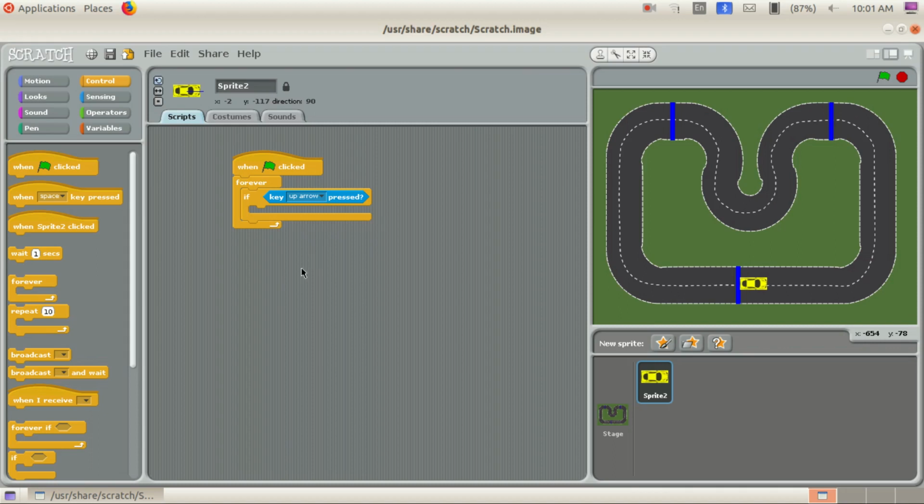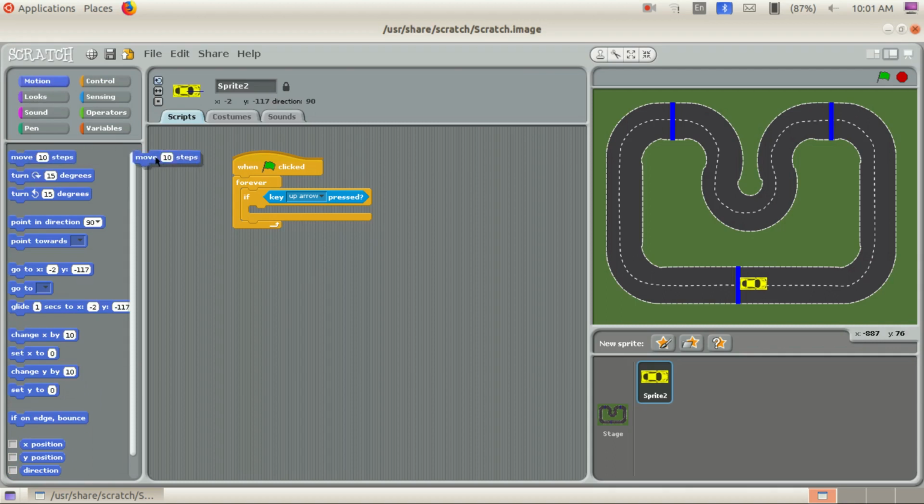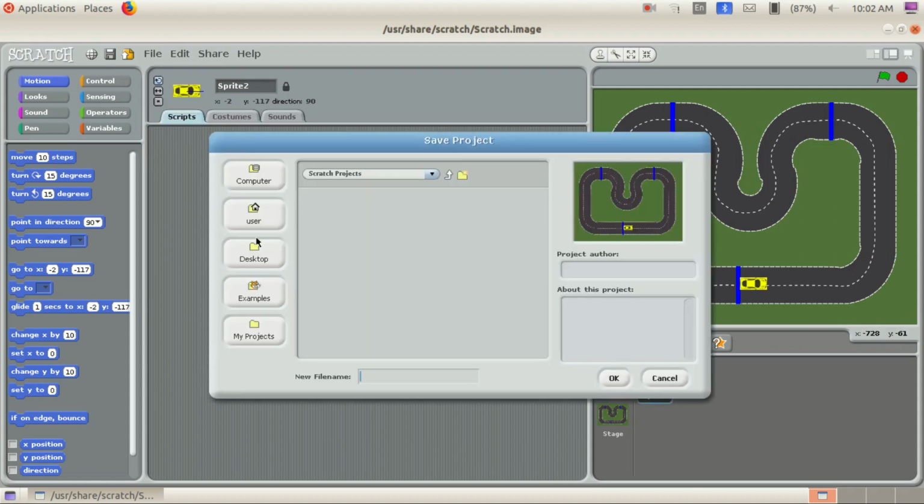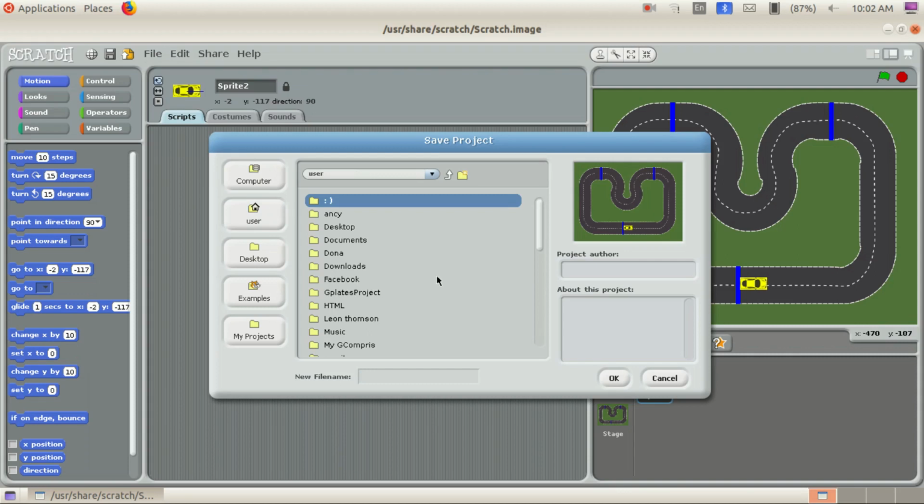After that, we also need to take move 5 steps, children. From where? Motion. From Motion, move. We want to keep it. Move how many steps, children? Move 5 steps. We give that through the keyboard by clicking there. We gave that there, children, and we prepared it. Then we need to save it, children. We have not saved yet. Before that also we can save it. File, Save. Okay, Scratch projects. Where do we want to save? In our folder we can save it.